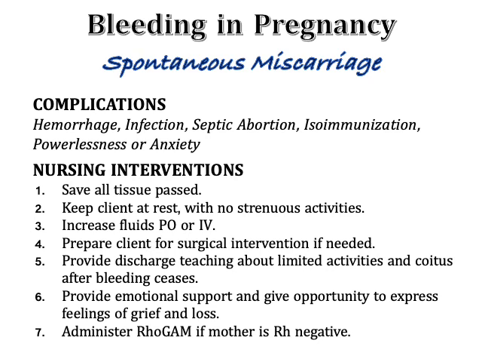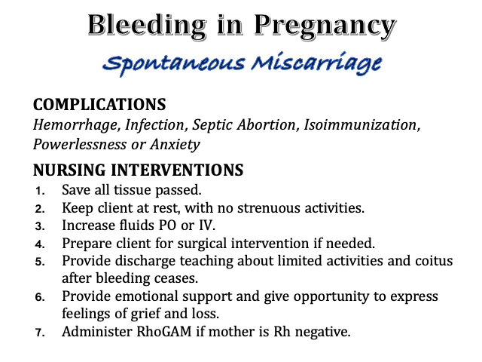Now, there is no cure to hold pregnancy, but estrogen in the form of DES, diethylstilbestrol, if you remember pharmacology, it's a teratogen. Before it was used, although there is no conclusive evidence about it. Okay? Possible complications of spontaneous miscarriage are hemorrhage if you will not stop the bleeding, and infection. It could be septic abortion, meaning there has already been a massive blood infection. There could be isoimmunization or the Rh incompatibility, which you are familiar with already. Or there could be powerlessness, anxiety because of the fear of the mother.